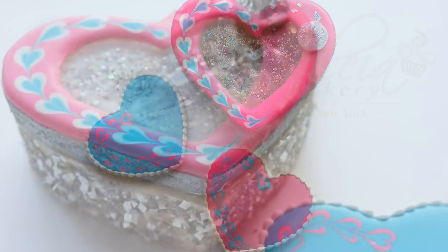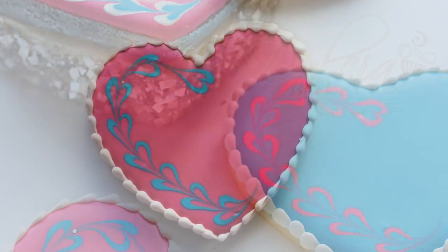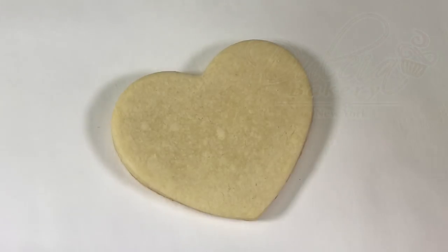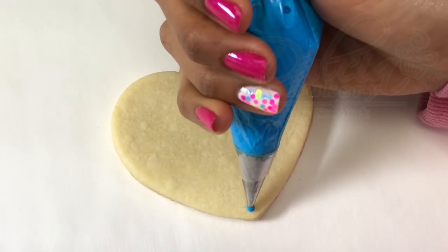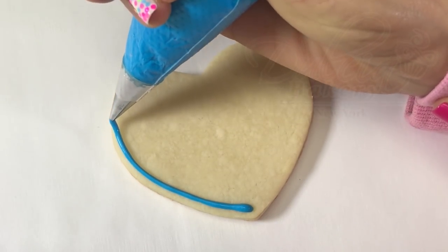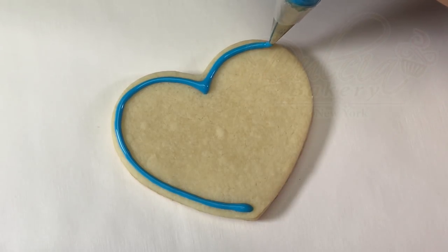In today's tutorial, I'm going to show you how to decorate a Valentine's Day candy box cookie. To begin, we're going to start by decorating the heart-shaped cookies, and for this one I'm using a blue color in a flat consistency royal icing and a number 3 tip.